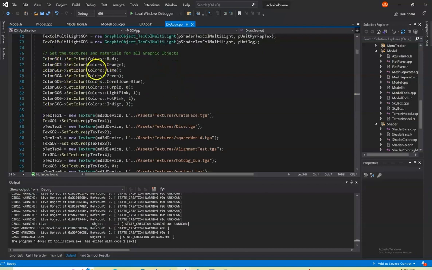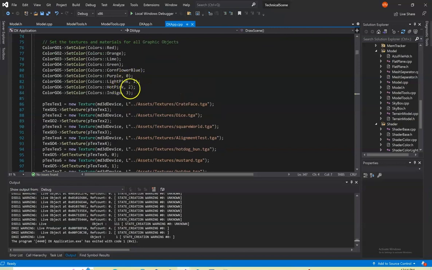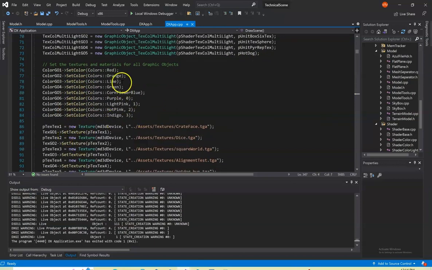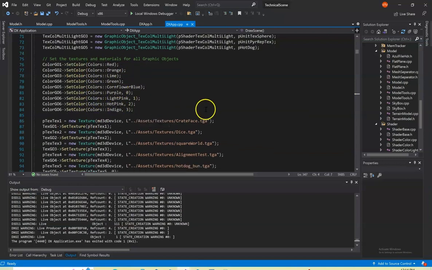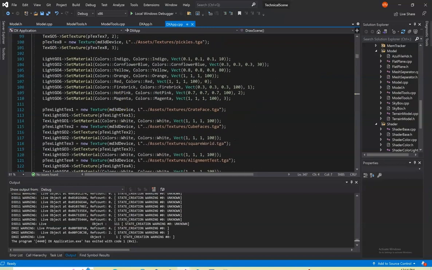So for the color, we just need to set the color, and we can specify mesh numbers. The hot dog model has 4 meshes, so we can specify those colors. With all of these set functions, I'll be utilizing the default without mesh number as well as the mesh number specified versions. So for texture, we create all of our textures and then set the texture. This is default. This is with the mesh num specified.